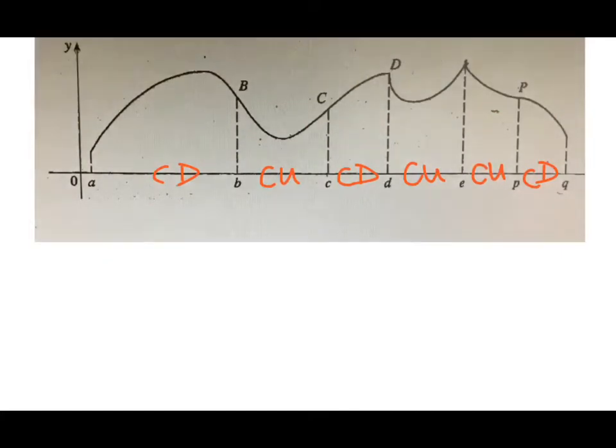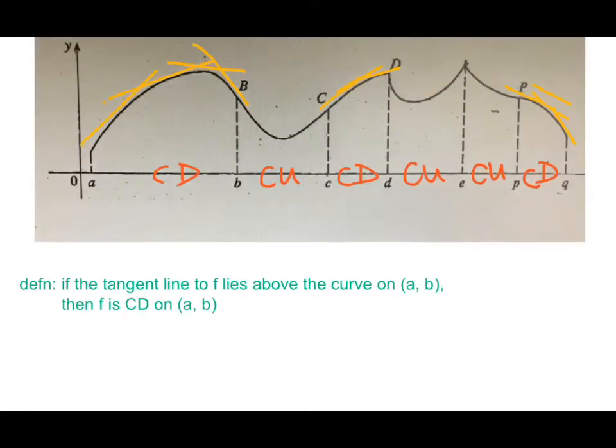So what we can do, if I can't tell smiley or frowny, is I can make a little bit of an observation. The big difference on concave down versus concave up is where the tangent line lies. So if I graph some tangent lines on my concave down section, all those tangent lines are going to be above the curve on every concave down section. That wasn't the best tangent line, right? But every concave down section, my tangent lines, oh, I missed completely, are going to be above the curve, correct? Okay, so if the tangent to F lies above the curve, you're going to be concave down.